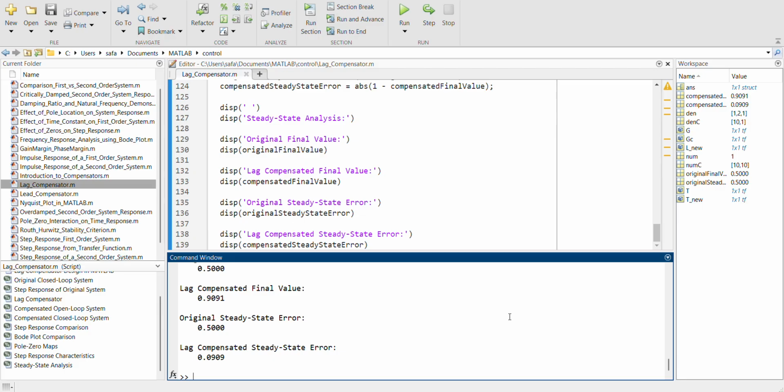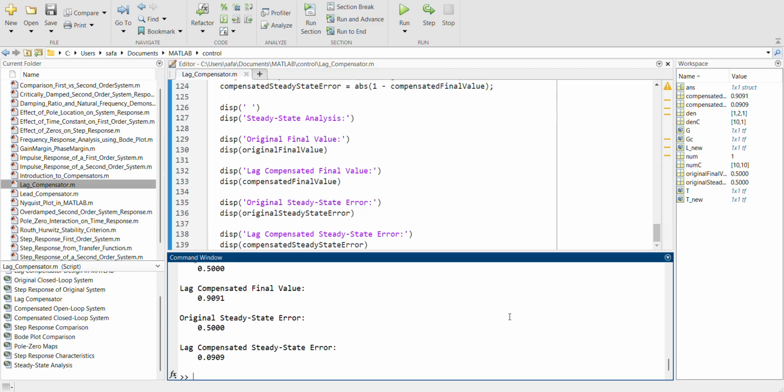Okay, in this video we designed a lag compensator in MATLAB and analyzed its effect on the closed loop control system. We first modeled the original plant and closed loop system, then we designed the lag compensator and obtained the compensated system. We compared the systems using step responses, Bode plots, and pole zero maps.